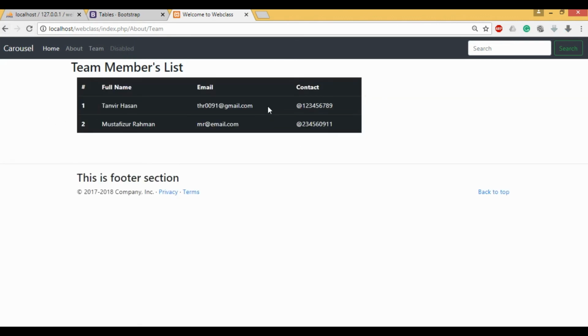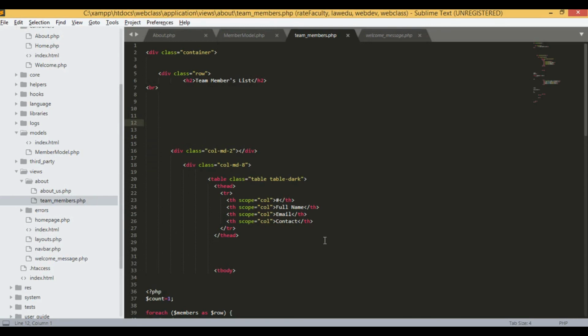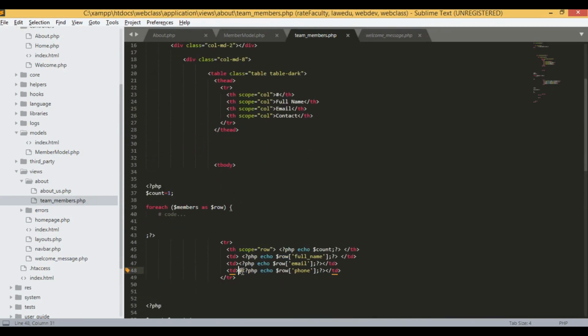Now you can see this is increasing 1, 2, and if you have more data it will go 1, 2, 3, 4, 5, 6 like this. So now we don't need this var dump, we can remove the var dump from here.